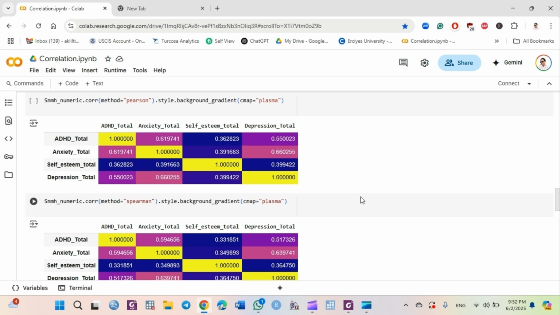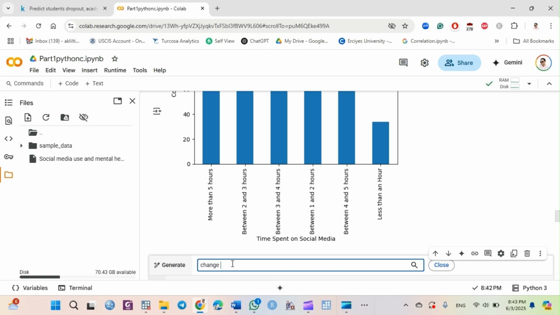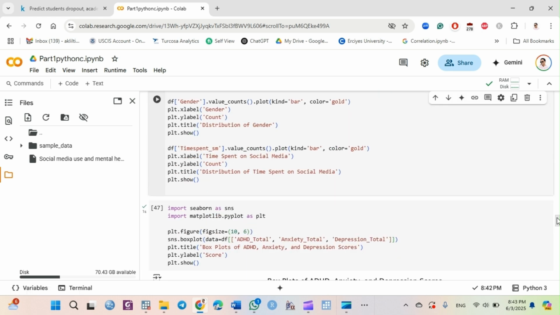It's free, open source, and packaged with powerful libraries like Pandas, NumPy, Matplotlib, and scikit-learn, perfect for data analysis. So whether you are a total beginner or an experienced researcher, Python lets you clean, explore, and visualize your data like a pro. And the best part, you don't need to install anything.